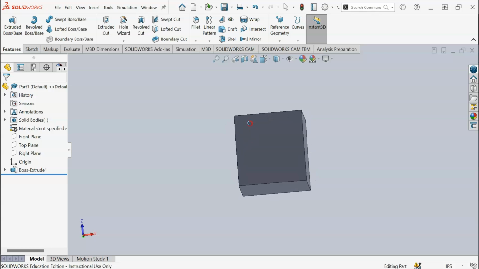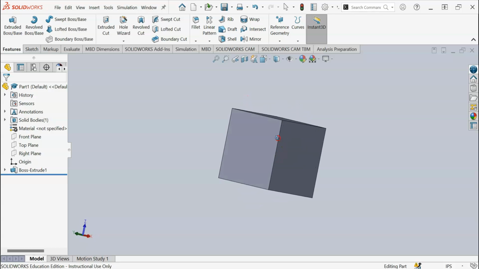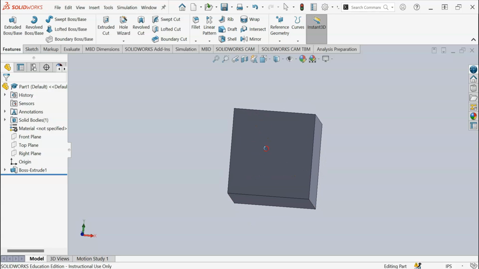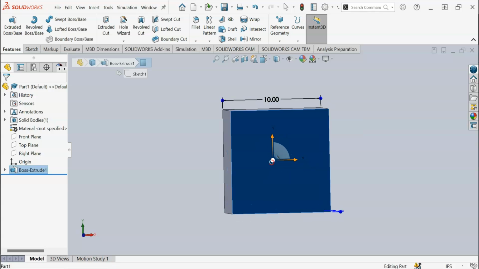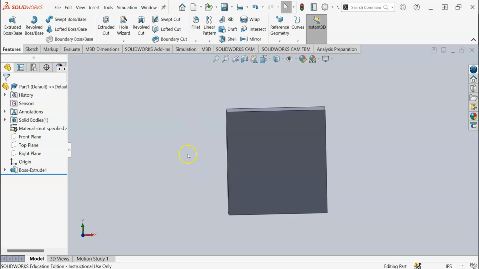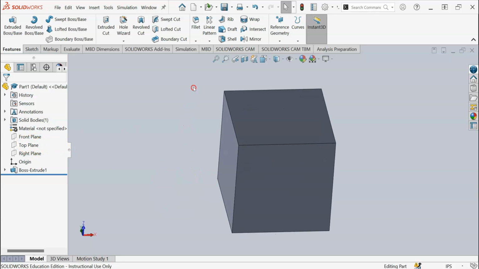Now let's go ahead and do this process for an extruded cut. Let's say we wanted to turn this into a dice or something. We'll just do one side, since I'm being lazy. So like I mentioned earlier, every sketch has to start on either a surface or a plane. In this case, I want to extrude off of this surface.